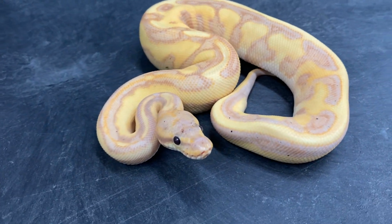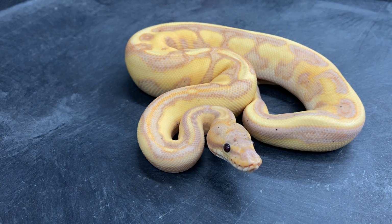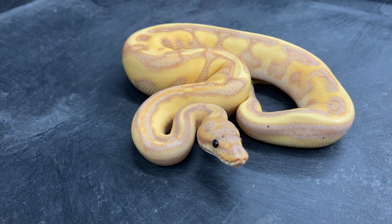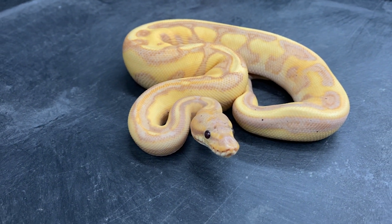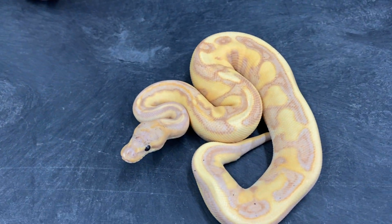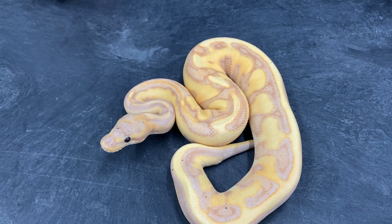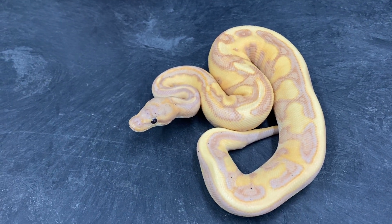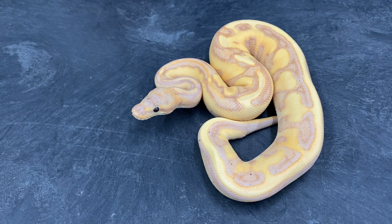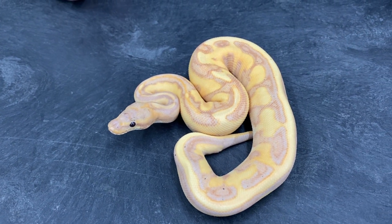I just posted on Instagram a couple days ago a picture of a hatchling banana cinnamon Inchy genetic stripe, and I got a really hot response from it. But that picture was actually a year old. I just reposted it. That snake is actually an adult breeding, and I think he's just as good looking now as when he was a hatchling. So anyway, I'll post that at some point too.